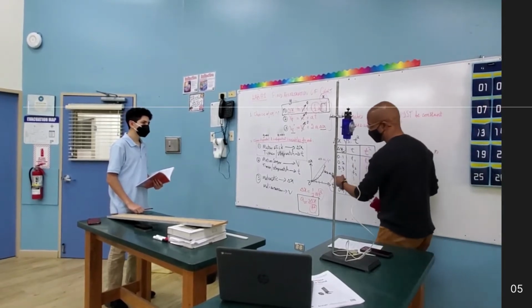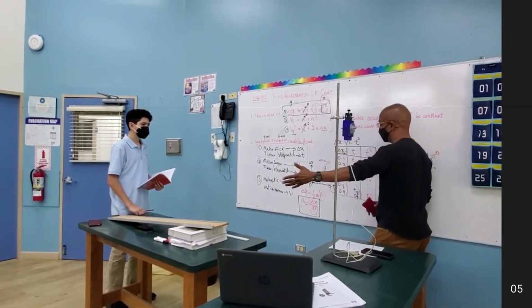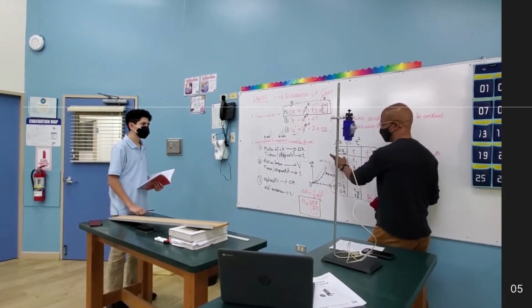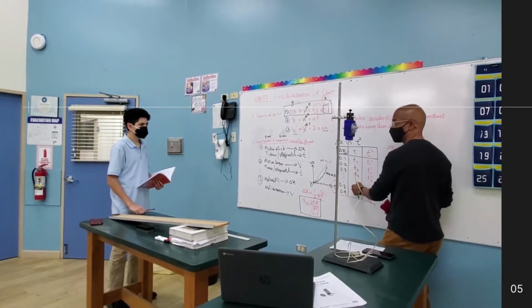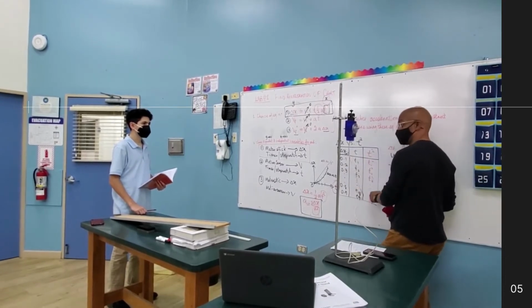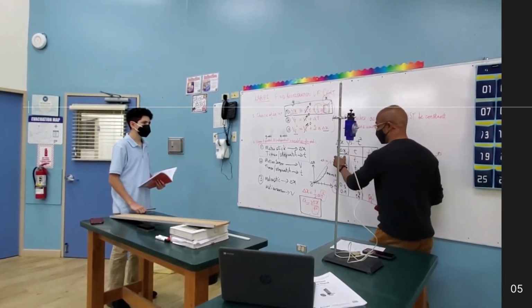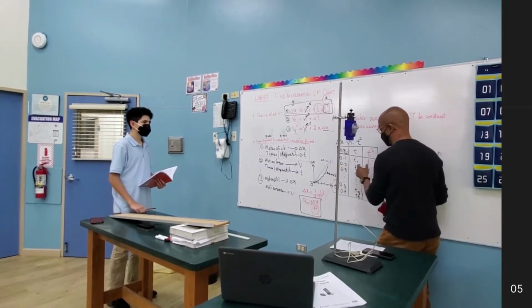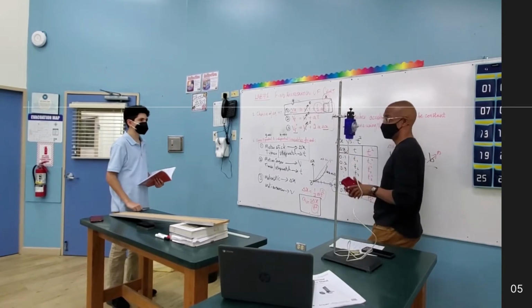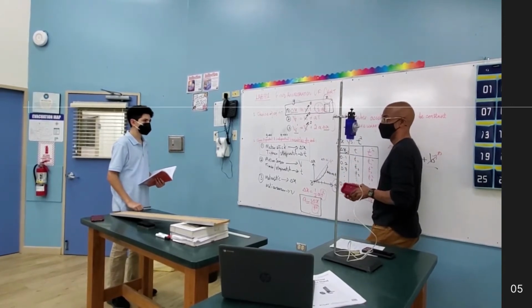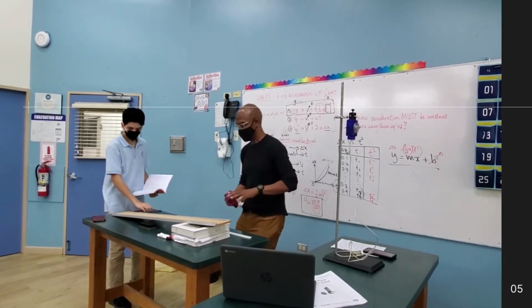So that's why we're going to collect this data now. For each of the distances along the track, we're going to have a different time. Then with those times, we're going to square them, and plot delta x against t squared. And that's where we get the line graph. Does that make sense?